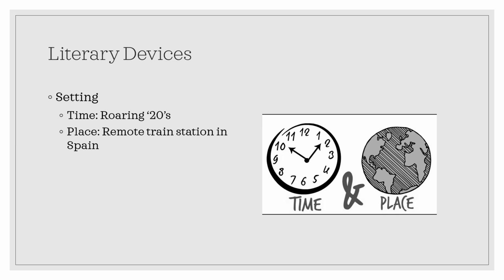And this couple is existing at this moment in a liminal space, in a transition, meaning they're parents, but they're not. They have a settled relationship, but they don't. And the train station is a symbol for that, because a train station is a place where you transition. You're leaving one place, you're no longer there, but you're also not in the next place either. So the setting here, in several ways, is symbolic of their relationship. This time of excess, this place and time of transition are very important for this couple.